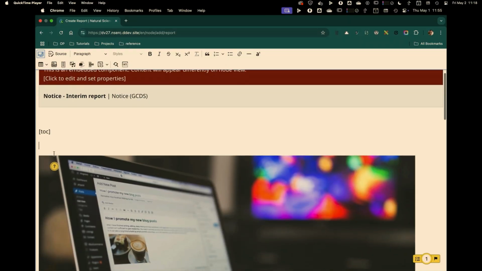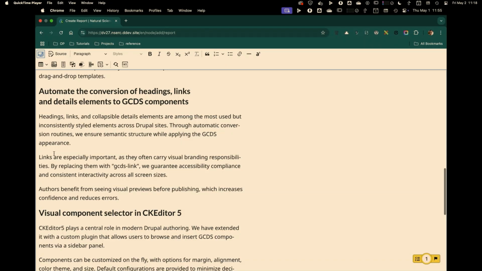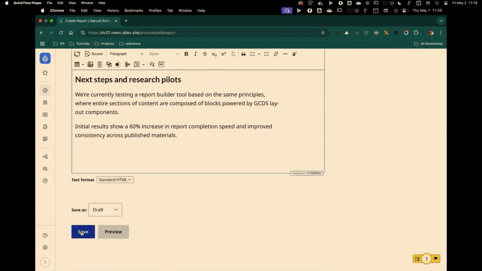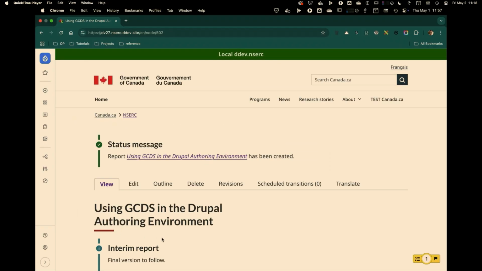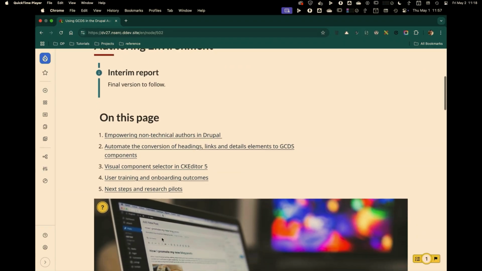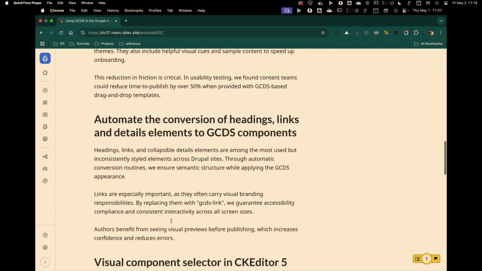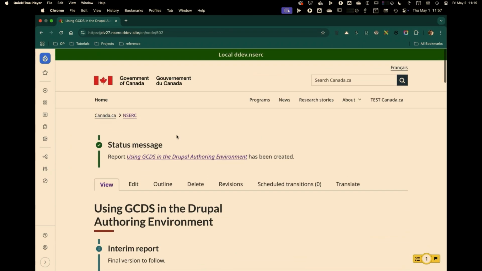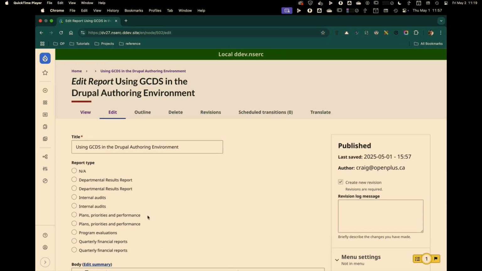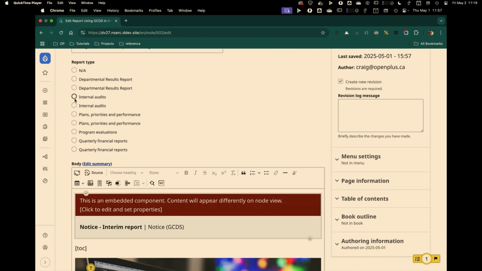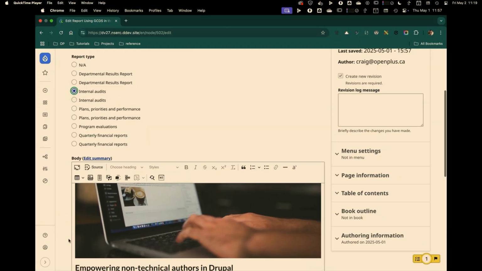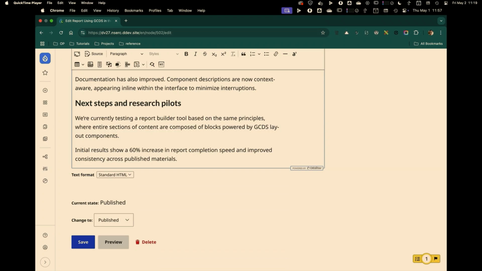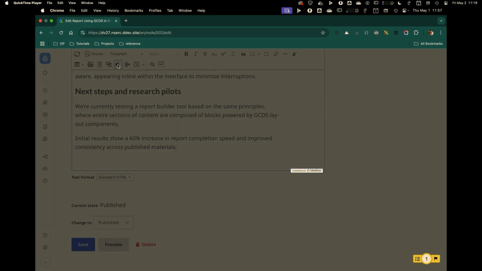And the table of contents, that's done with a token. You just type in TOC, again a module. We've done some customization on it. What the table of contents is going to do is go through the whole document, grab all my headings, and generate a table of contents for me. This is looking pretty good. I've got everything done. The only thing I'm missing is I need to get my table in at the bottom. And again, this part's not GCDS specific. I'm just showing you how this page gets constructed because you don't do everything in a vacuum.